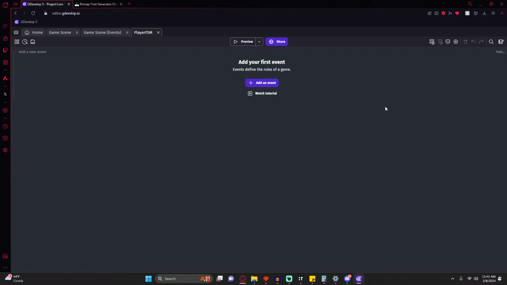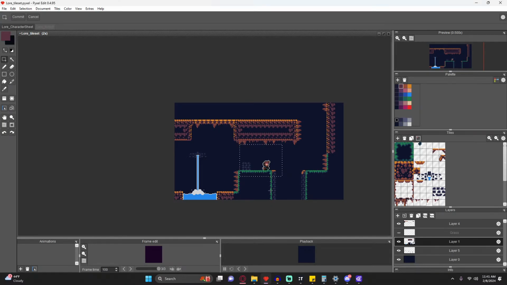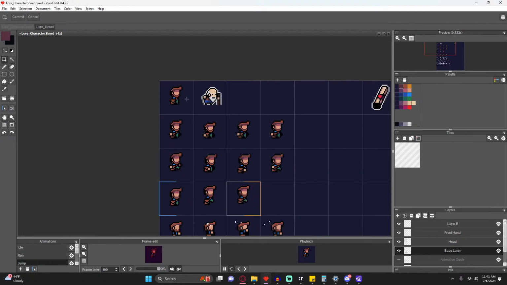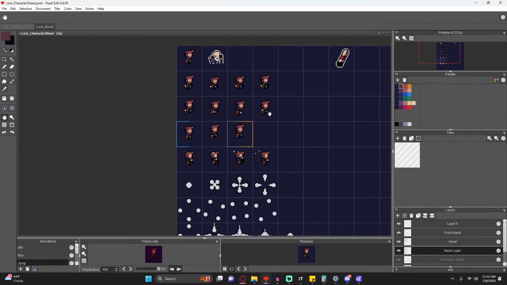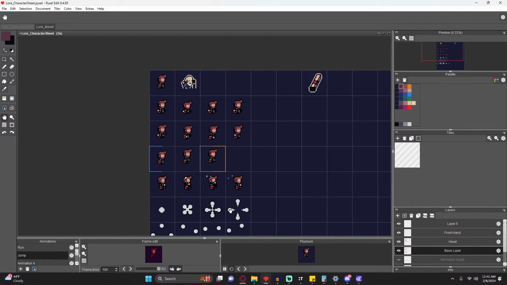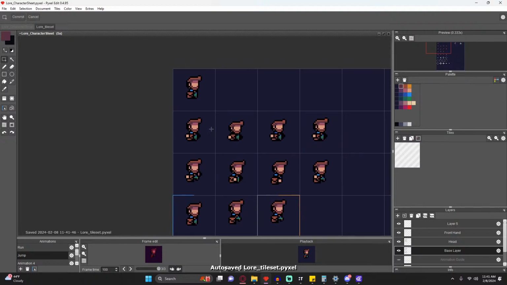We created the debugger script, and now it's time for us to finally put that to function. So what we're going to do is add our player to the scene so that we can start giving them some game logic. Now, I haven't exported the player yet, so we're going to do that together, so you can kind of see what that process might look like. In the beginning, I already have some animation set for the player. We have an idle animation, a run animation, a jump animation, and then some climbing and player death stuff. This will be expanded a little bit in the future, but for now, this is how we're going to do that.